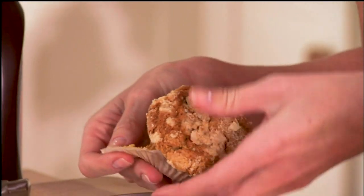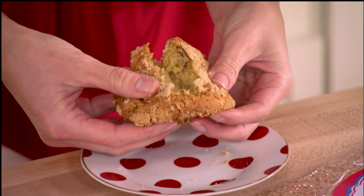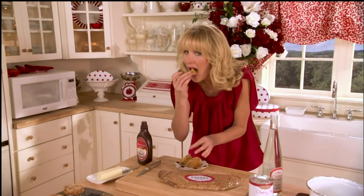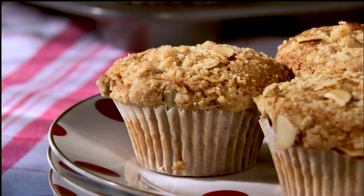Look at this. Gorgeous. Inside, full of cherries. Look, those are the preserves in there, all that wonderful cherry. Little taste. That muffin is so good, it melts in your mouth.